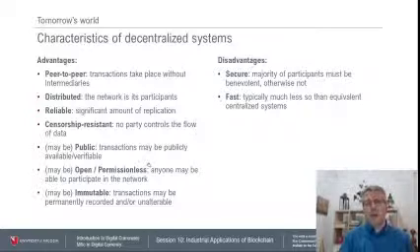So what is important about decentralized systems? There are a number of advantages and a number of disadvantages associated with them. On the advantage front, these systems are peer-to-peer. So as I said, they are disintermediated systems. Transactions happen in them without intermediaries, and so we solve a number of problems that we have with centralized systems. The networks are also distributed in the sense that there's no central controller or owner. The network is the sum of its participants, so the Bitcoin network is literally the sum of the full nodes running the Bitcoin protocol. The internet is the sum of the peers running the TCP/IP protocol. There's no central authority managing the system.